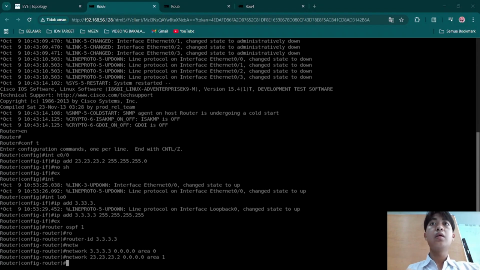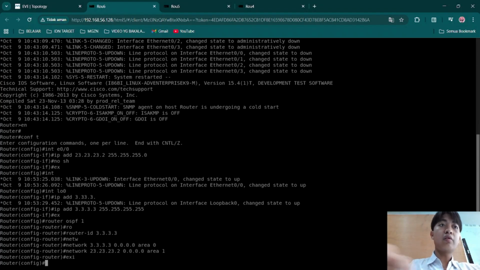Then exit. Now we do the redistribute configuration in R2.